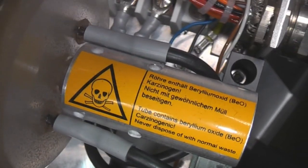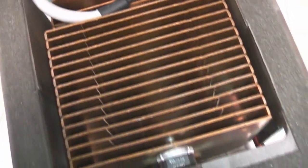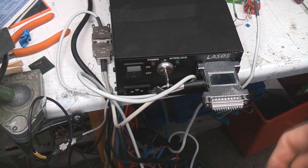Label warning you about beryllium oxide. They use that to get good thermal transfer on the main cavity, so they have beryllium oxide in there, which is hazardous if you sort of smash it and powder it, but as a solid it's not too big a deal. Right, take a quick look at this power supply.